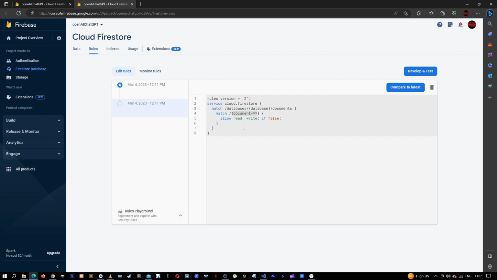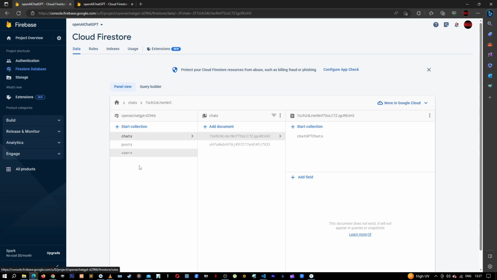We want to create rules for each node, like rules for chats, rules for posts, rules for users, and even if we go into chats here, rules for these chats, and there will be chats maybe with friends or such kind of things.